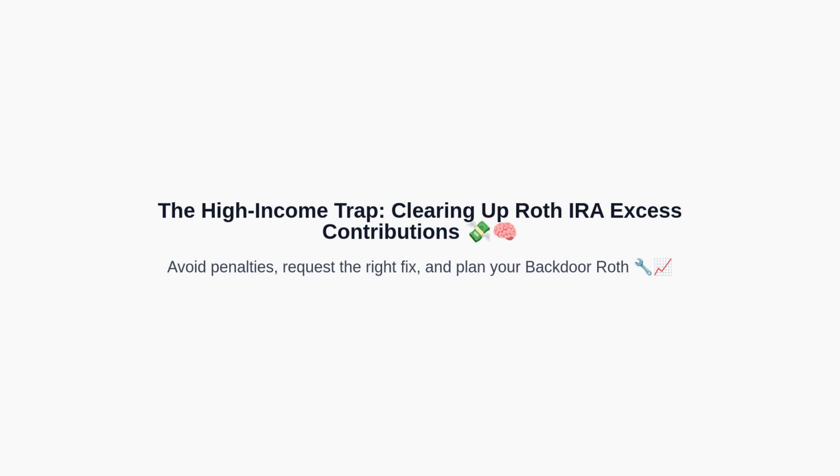Welcome to our deep dive on clearing up Roth IRA excess contributions for high earners. In this video, we will explain how exceeding Roth income limits becomes a costly mistake if not handled precisely, why a standard withdrawal is not enough, how to correctly request a return of excess contribution, and how to deal with residual earnings and 1099-R reporting. We will also discuss why you should keep the account open and how to plan a backdoor Roth IRA strategy.